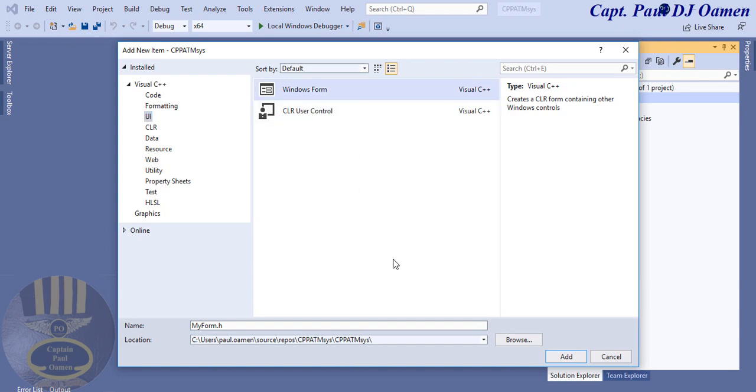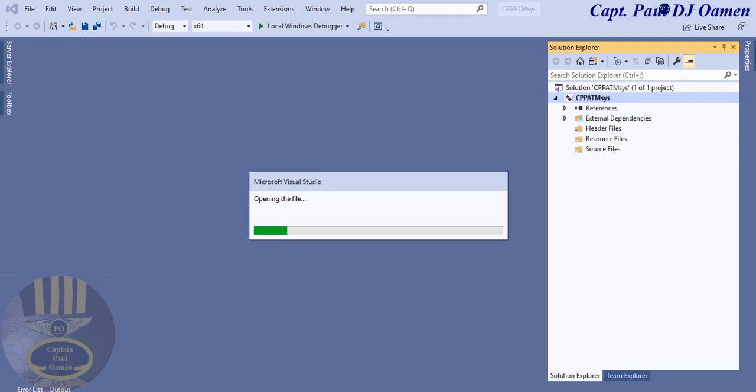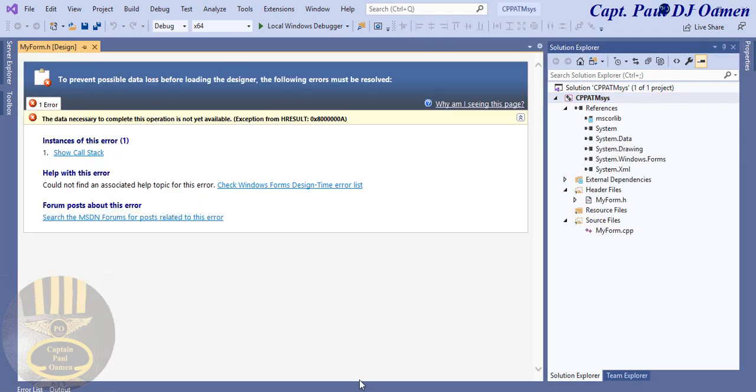And if you look underneath here, there's a default name in there, myform.h. I'm going to leave that default name as myform.h. Click on add, and there will be an error now, which we can later on get sorted. And there we go, that's my development environment.